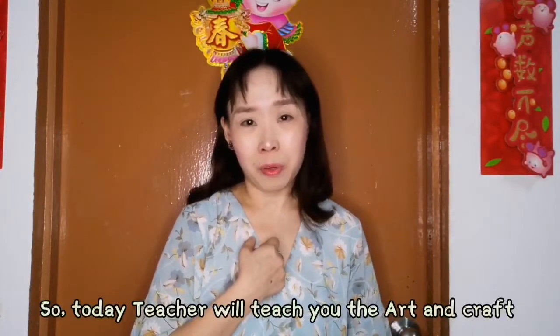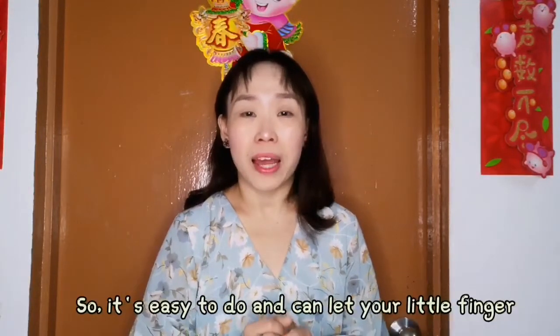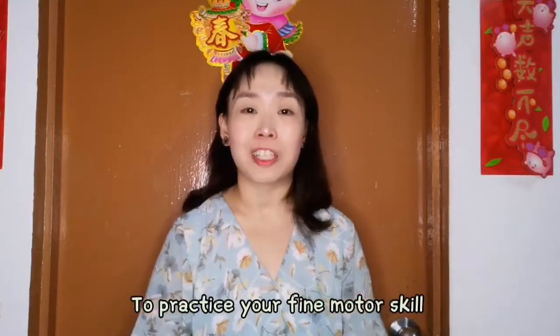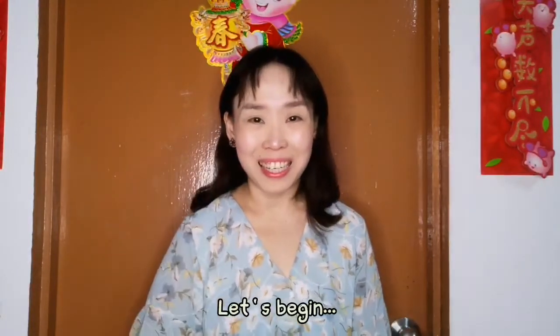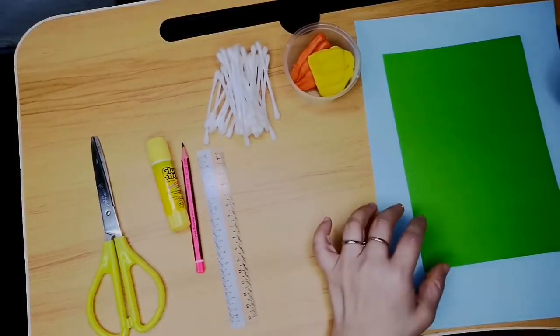So today teacher will teach you to do the art and craft. It's called cute daisy. It's easy to do and can let your little fingers practice your fine motor skills. So let's begin. Alright, these are the things you need to prepare.